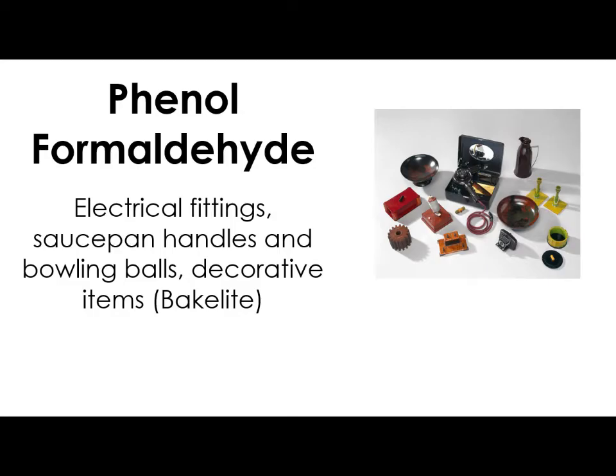This one's a funny one. I've never ever seen it come up in the exam, and it's really difficult to find uses of this resin. I've had a good look. The main use that I can see is that it used to be used for something called Bakelite, which was one of the earliest commercial polymers. So really old plastic products, like the ones to the top right, which have these dark, rich brown colours, are Bakelite. So for decorative items, sometimes for electrical fittings, sometimes for saucepan handles, because it is a thermoset. But I wouldn't worry too much about this one.